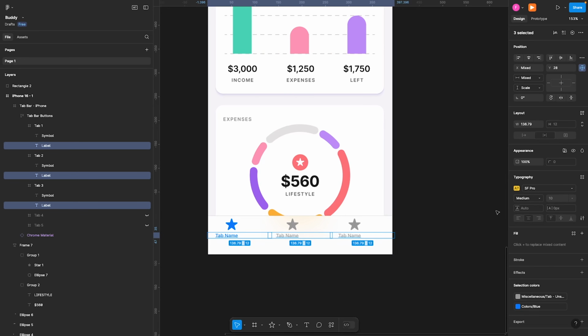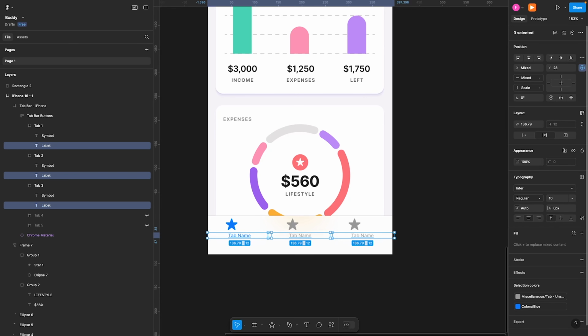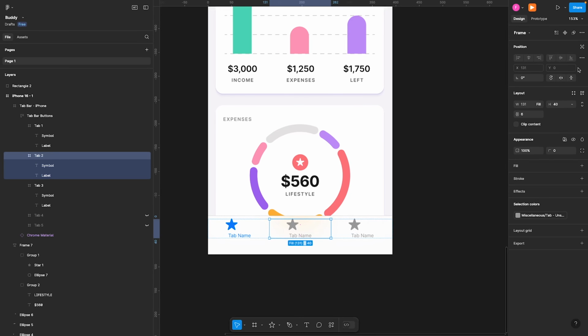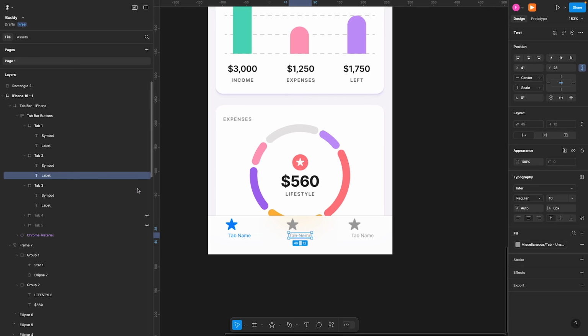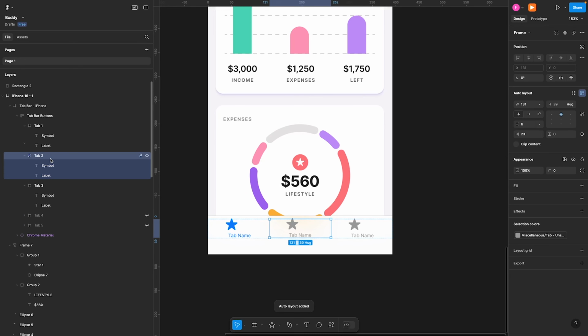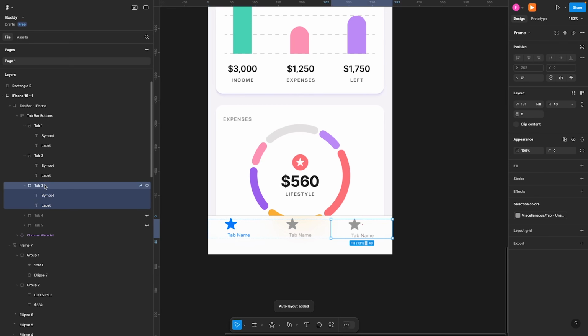Just select all the text and then change them to Inter. Now I can control them better. Make sure all the items are aligned in the center. So what I'll do is, instead of them being frames, I'll make each one of them auto layouts. Selecting the tabs and click on Shift A and then Shift A.